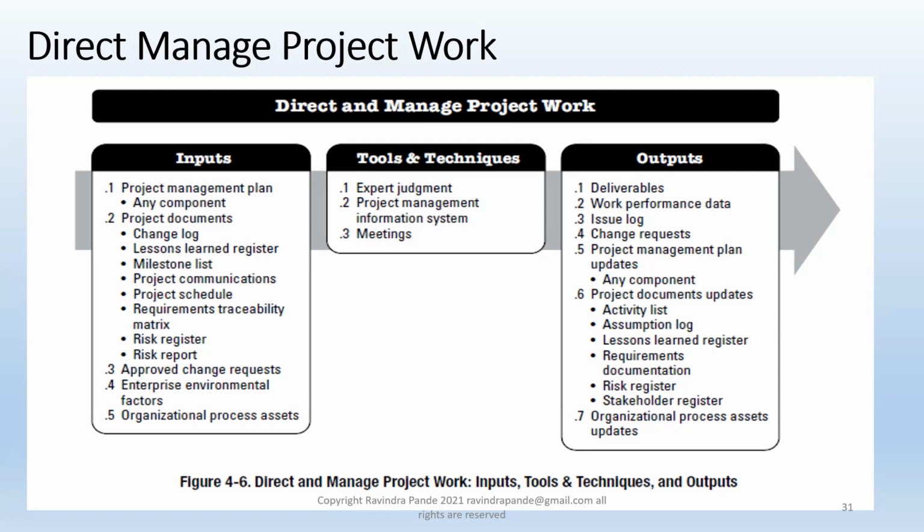If the requirement is at a certain office, rather than a biometric, please install an iris scanner for notifying the attendance. For all such scenarios, we need to make sure all these activity lists are traced back to a requirement, and it's kind of part of the RTM also. So you have a requirement which is decomposed, which is basically broken into something like an activity list. So what all the activities need to be done on the ground is normally mentioned in the activity list. Then we have assumption logs. Any and all assumptions we normally reflect with the risk register as well.